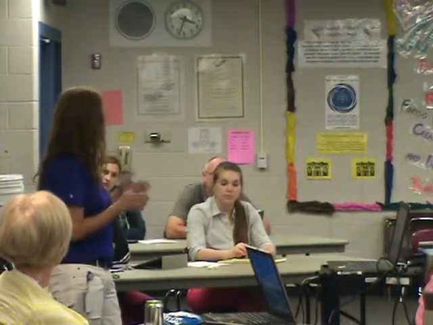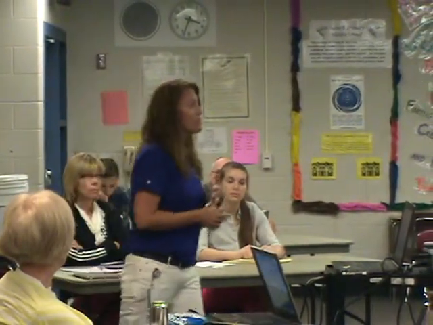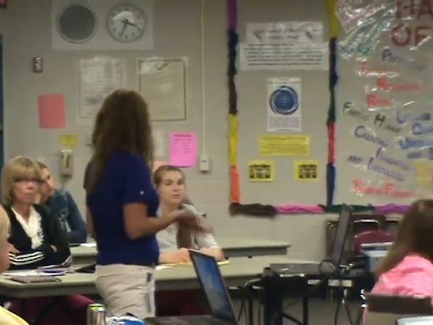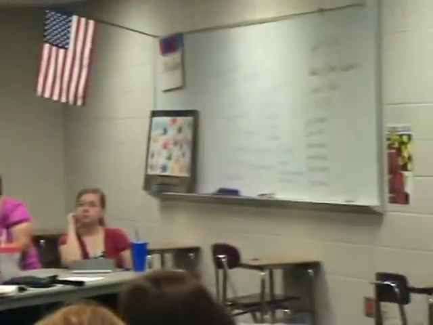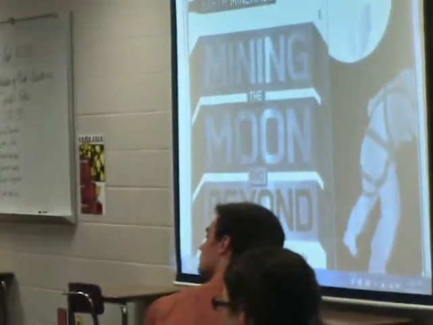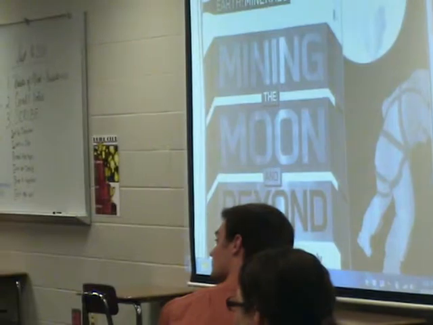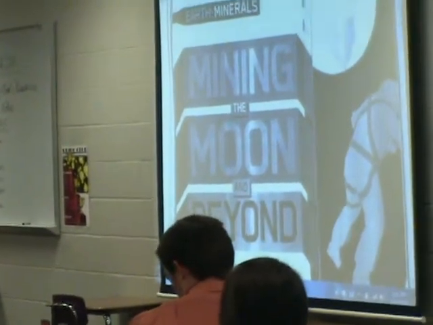Then I partnered them up. They had different magazines to choose from. There were duplicate magazines, so they had to find a partner with the same magazine. They had to choose what article they thought was most interesting, and then they went through the steps with it. This group of partners chose Mining the Moon and Beyond. It's talking about minerals, which ties in right now with chapter 3 in 7th grade science. So they chose this article and annotated and highlighted and discussed.